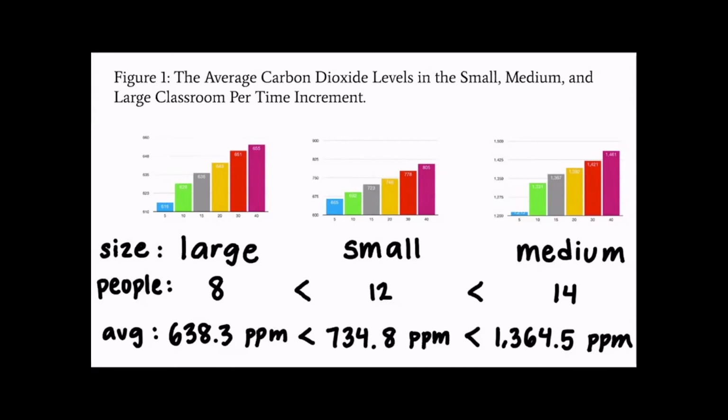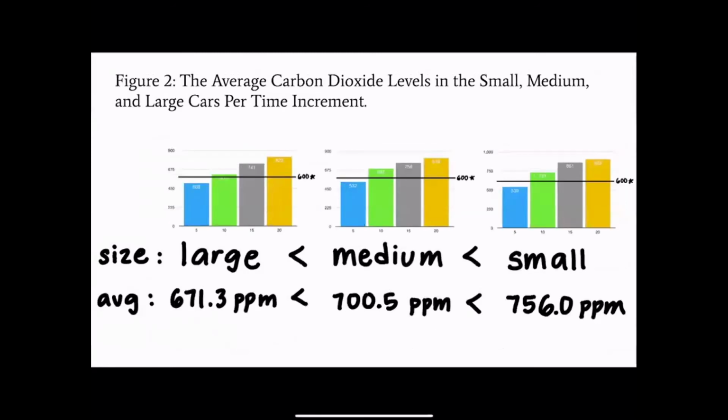This could be a reason why carbon dioxide levels and the rate at which they increased were so high. Although there were differences in data in the 3 classrooms, they all shared a direct relationship between carbon dioxide levels and time. In all 3 cars, there were similarities between the collected data and patterns shown in Figure 2. Based on the collected data from the 3 cars in Figure 2, the carbon dioxide levels increase at a high rate when there's no air circulation in a short period of time. This trend in data supports my hypothesis.